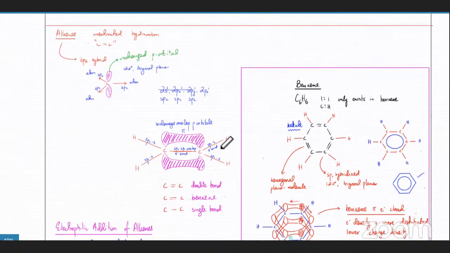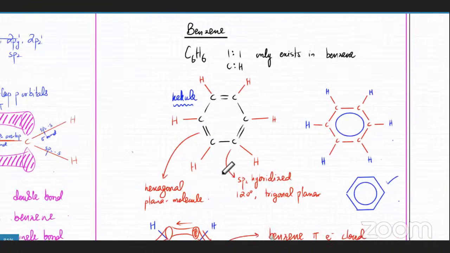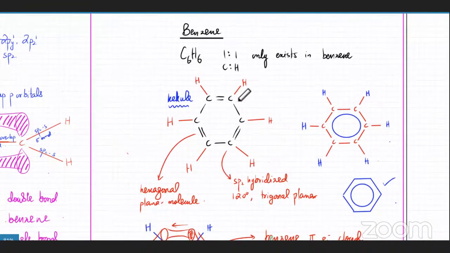That's how you got pi bonds, that the carbon atom with its sp2 hybridized orbitals, वो 3 normal bonds बना रहे हैं, and the 4th electron is overlapping with the other carbon atom's 4th electron, and it's forming a pi bond. And the same thing was happening with benzene. I explained to you that in benzene, carbon is again making double bonds.